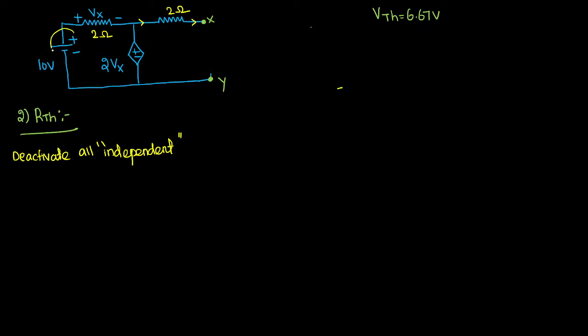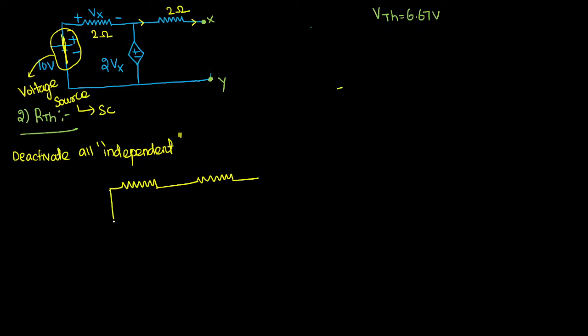If you observe in our circuit, there is one independent voltage source. So what shall we do now? Since it is an independent voltage source, we know how to deactivate it. A voltage source is deactivated by short circuit. So just short circuit this, such that our new circuit will look like this. There is one Vx, yes, and that will be going like this, and there is the circuit like this.